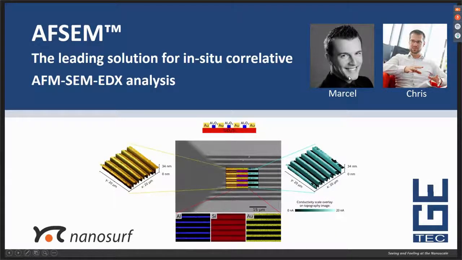My name is Chris Schwalb, and my colleague Marcel and I will use the next 40 minutes to introduce to you the AFSEM microscope. We will show you how you can use it to perform real in-situ correlative analysis by combining AFM and SEM in one interactive experiment. I will start by giving you a brief introduction of the AFSEM system, highlighting some of its unique features.